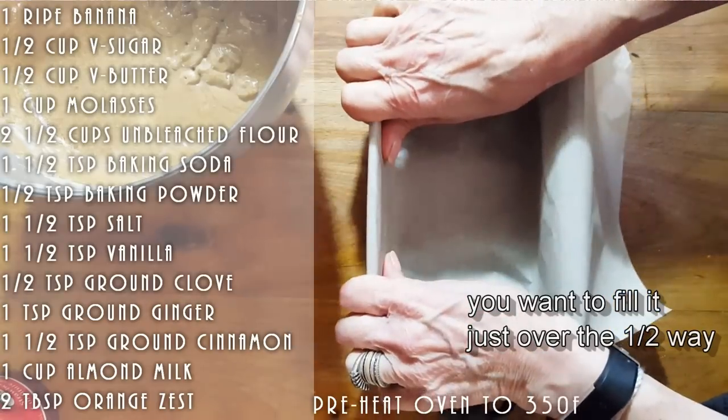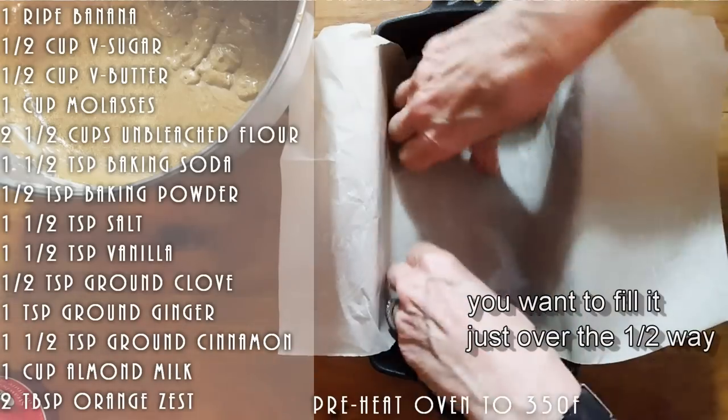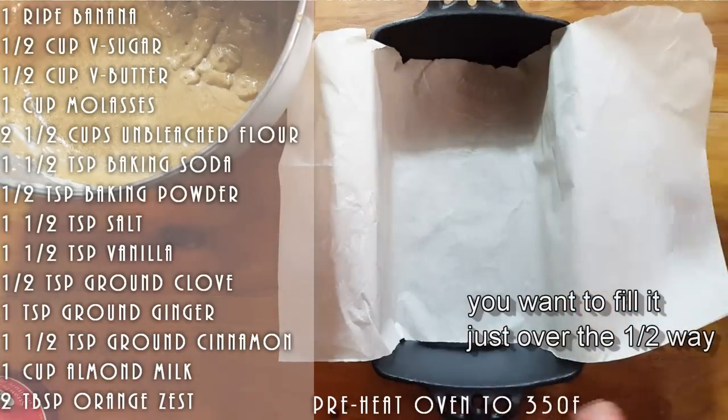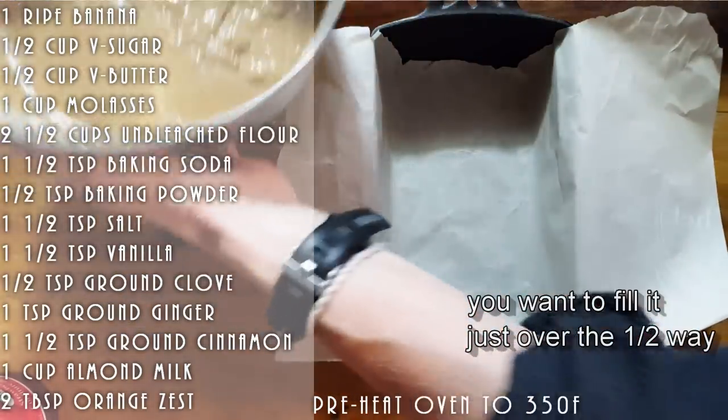I love using cast iron, guys. When you use a cast iron pan, it's like magic. It really is like magic. Plus, it cooks up even more evenly. So it really is a good thing to have.